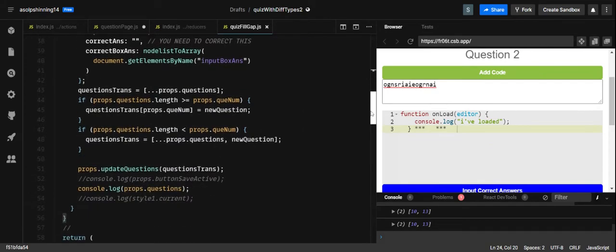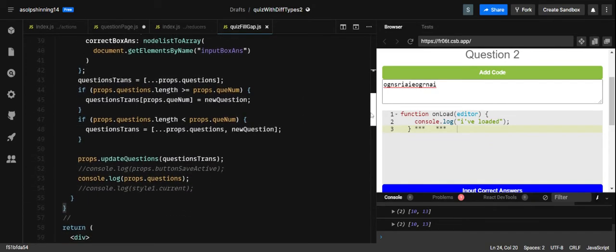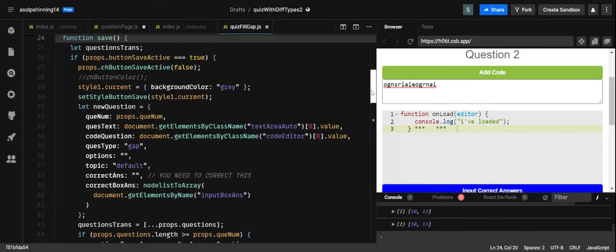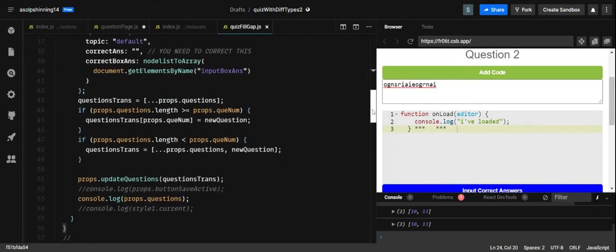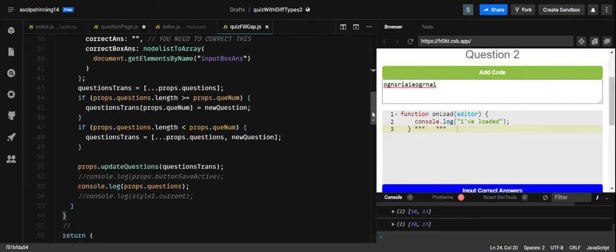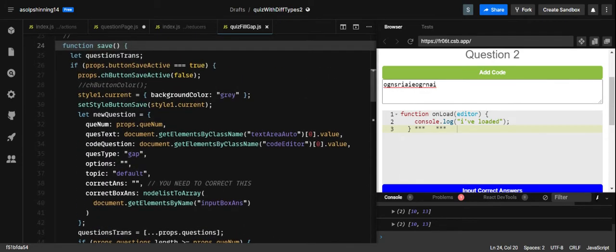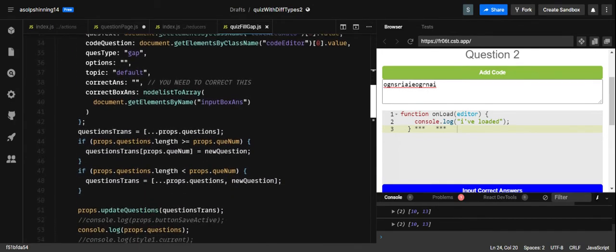It's using some props here. Okay. Props.questions is actually not working because it's not logging out props.questions for me. Definitely, it's definitely not working. And I said it is true. Was it not true? It was active? So how do I know?